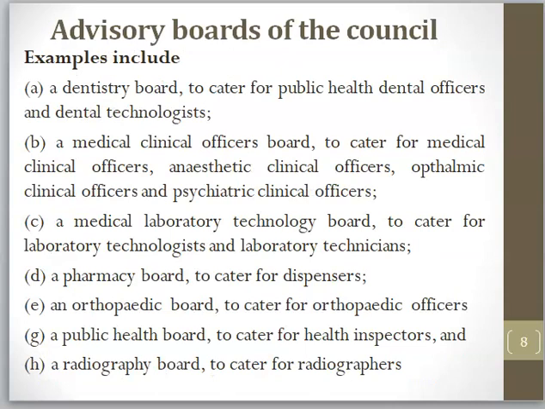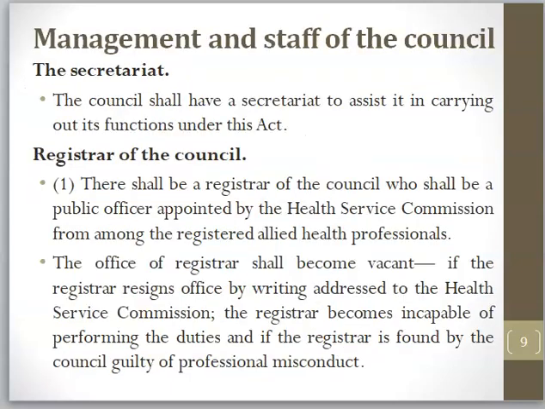Now, there are different advisory boards of the council. I don't know if you know about them. We have the dentistry board, the medical clinical officer board, the pharmacy board, the medical laboratory board, the orthopedic board, the public health board, and the radiography board. So all these are indicated for the different allied health professionals. They advise the council regarding their professions.